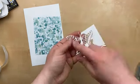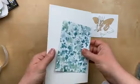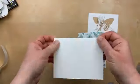And then I poked all the holes out. And so we're going to use both pieces on this card. For the card base, I'm using thick cardstock.